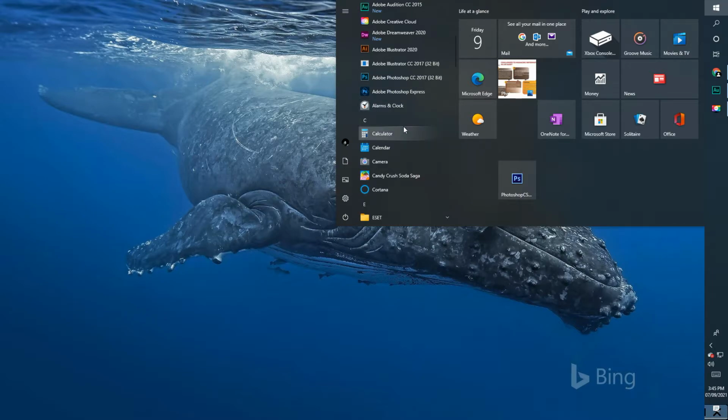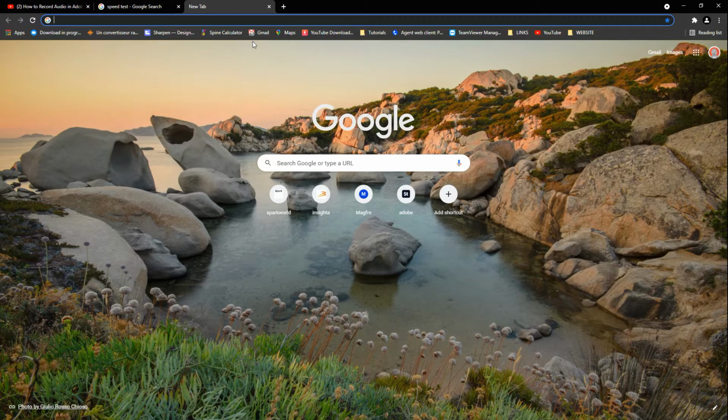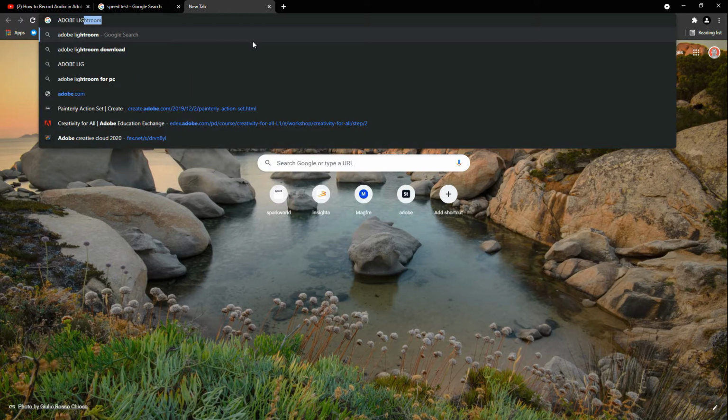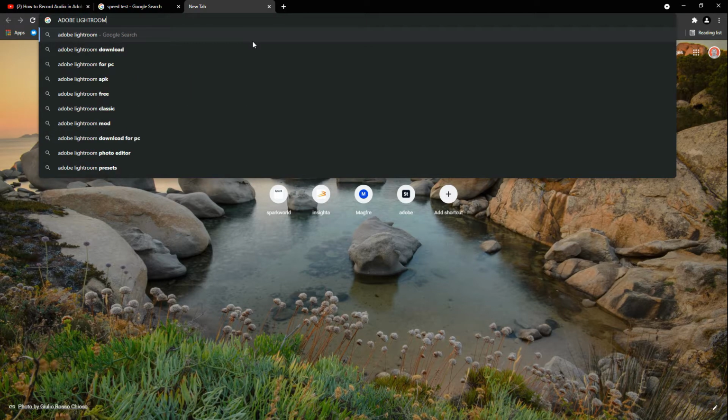Also, we have Photoshop, which also has various versions, starting from CS to CC 2021. So you can choose CS or Photoshop CC. It's usually used for working on images. So if you want to do cool stuff, like improve your photography or improve your images, then Photoshop will work for you.